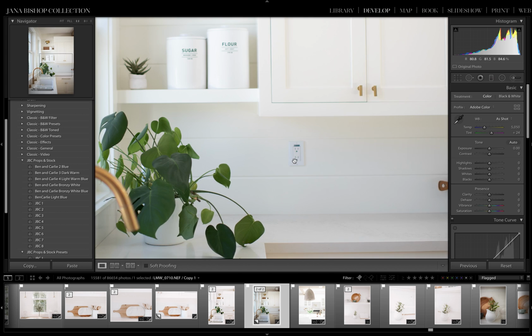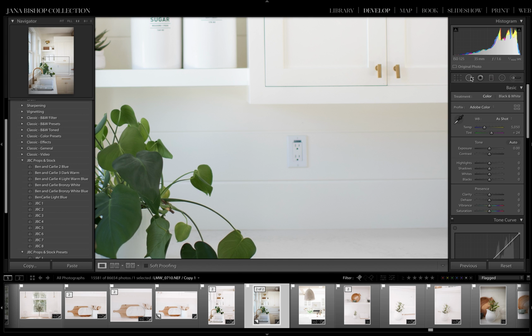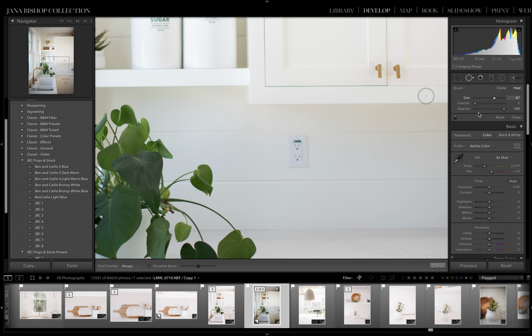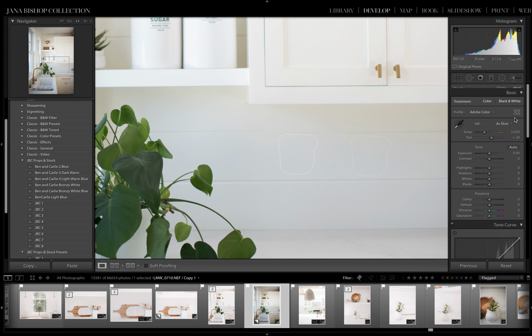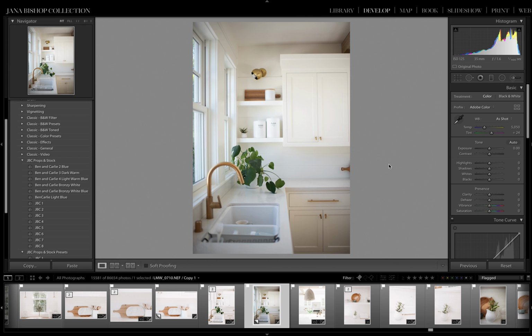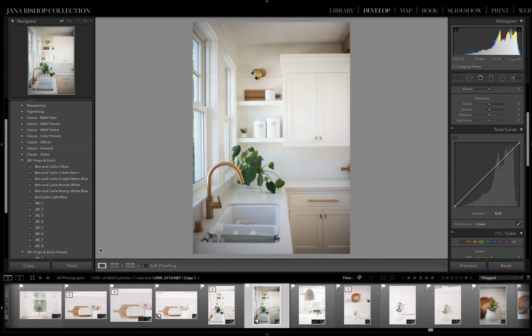So first things first, I want to make sure that I remove the outlet on here. So I'm actually going to use the little healing tool. Now, I know a lot of people like to just click, but I actually like to drag my mouse and hold it down while I kind of make this mark around whatever it is that I want to clone out or heal out. So you can see I just move this. Very good. I had the feather down on that, and then of course the size is just depending upon what you need. All right, so now that that's gone, let's go ahead and apply the preset.